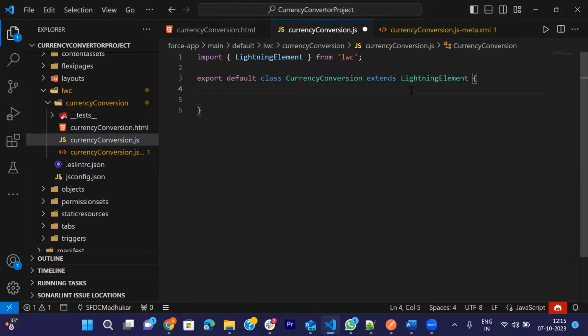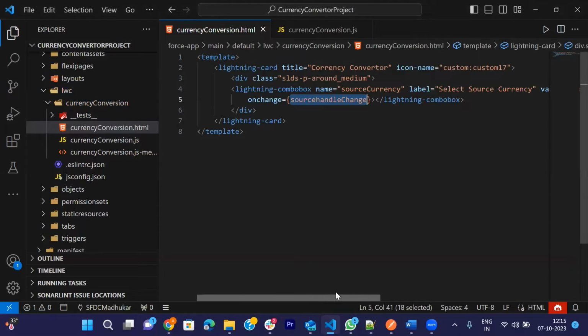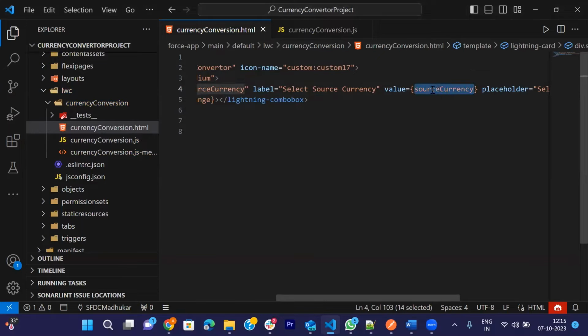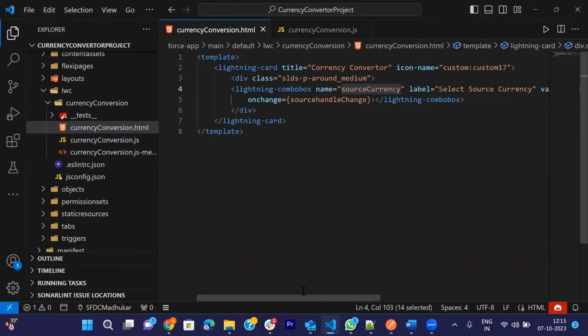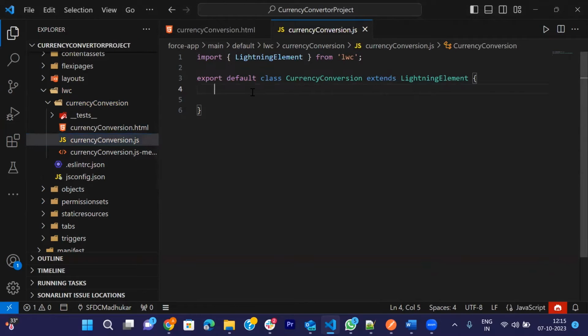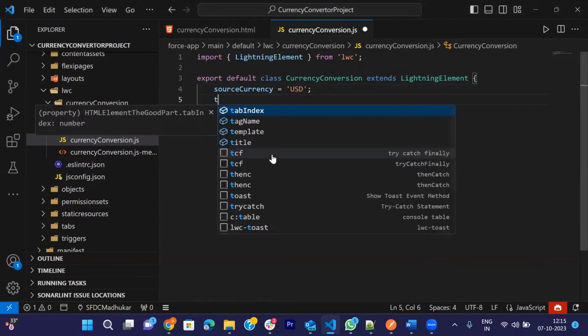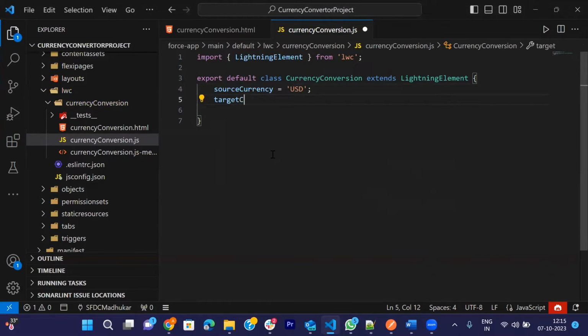So in our HTML, we have created this variable for value. Okay, so let me create this variable. Okay, and in this variable, by default the value is USD. Okay, and one more variable I'm also creating, target currency.